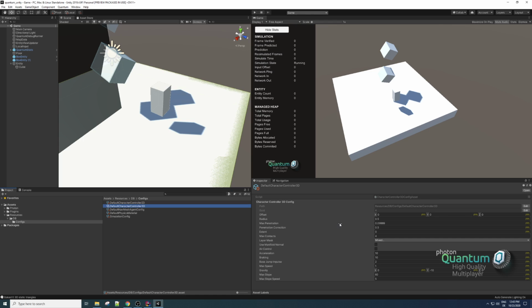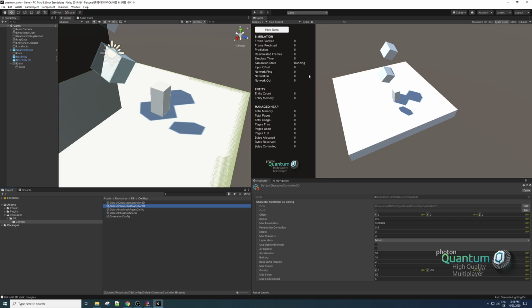The best way I can describe it is that it should resemble what the feet area is for a biped character, for example. So it does not have to match the collider of the character. The collider is like the body of the character that others cannot go through. So other characters' character controllers or other objects will not penetrate the character collider. But the character controller itself, in Quantum, is normally configured to resemble the feet.